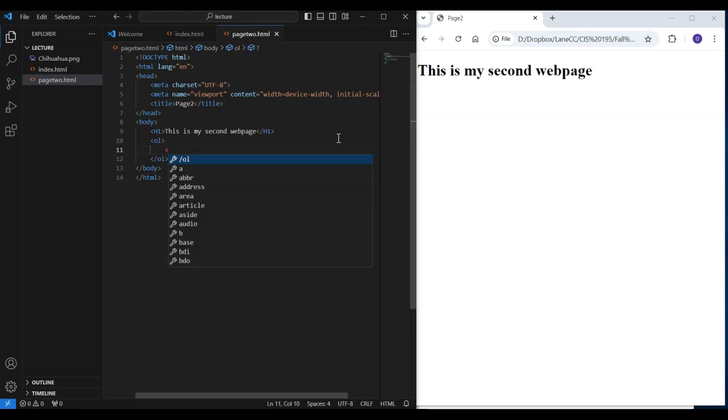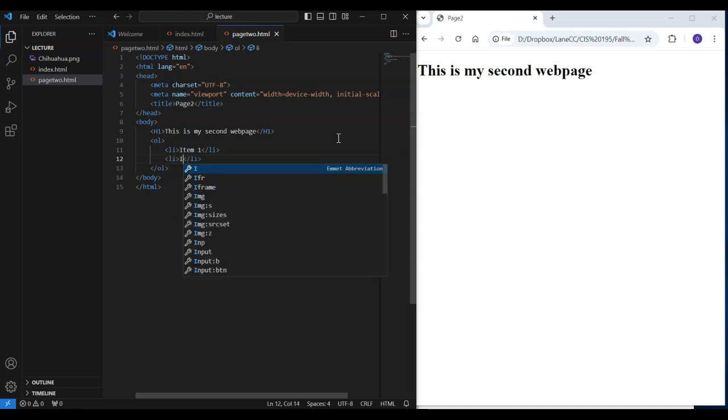This is a LI, or list item, so an item within the list. So I'm just going to put in here item 1. We'll do another list item, item 2, and I'm just going to continue with one more, item 3.